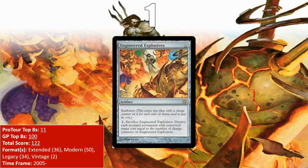It was also good against decks like Goblins, which ran a lot of creatures of the same mana cost that could all easily be destroyed by Engineered Explosives. It showed up in the sideboards of a wide variety of decks, including Tron and Scepter Chant. In Modern, it appears in control decks and Hate Bear sideboards regularly as it is a good way of dealing with aggro decks that run many creatures of the same low mana cost. In Legacy and Vintage, 2 formats with mana costs that are mostly very low, Engineered Explosives is an efficient way of nuking your opponent's board, and those are the 2 formats where it sees the most play.